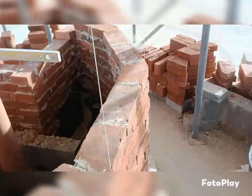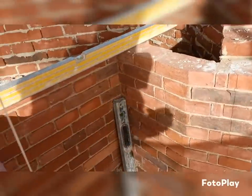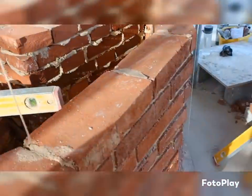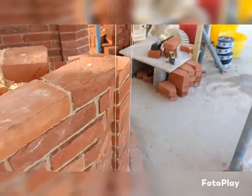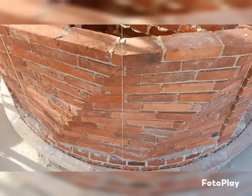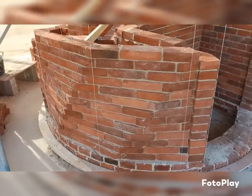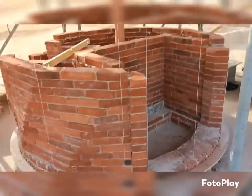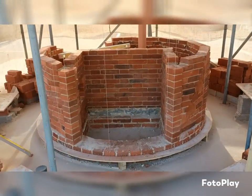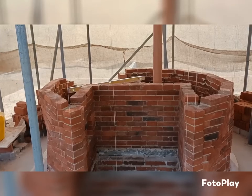But this is the shape of it. This is the outdoor fireplace here. That bit. And I have to say that it's a very subtle twist because obviously there's so many sides on it. But I think as it goes up, that's going to look pretty good. We had a picture that Ash did for us, our structural engineer. And we thought it looked pretty good. And it is obviously starting to look like that.